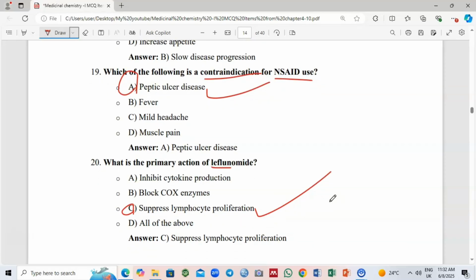Actually, it specifically inhibits the dehydrogenase enzyme, which is involved in the synthesis of pyrimidine. In this way, it can be used to suppress lymphocyte proliferation, and it has different side effects like diarrhea, nausea, and elevated liver enzymes, and its serious side effects may be liver toxicity, bone marrow suppression, and increased risk of infection. For pregnant women, it should be avoided because it may cause a teratogenic effect as well.